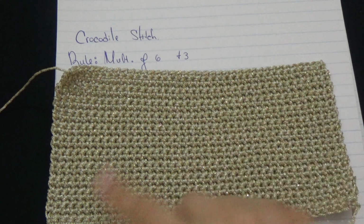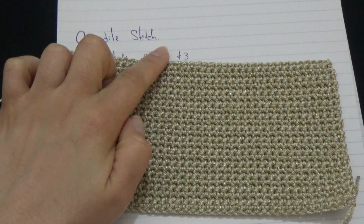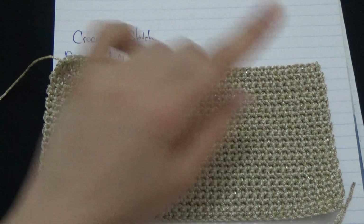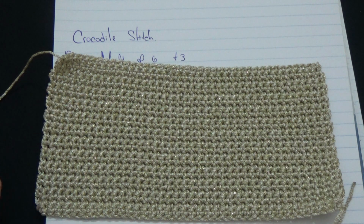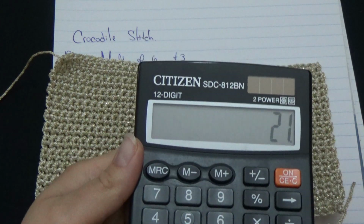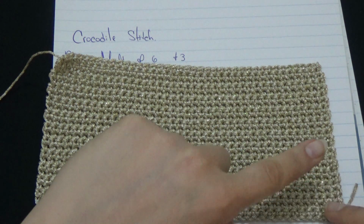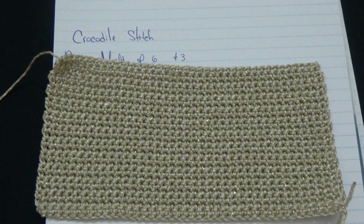Because we're going to crochet around, I'm going to add 39 stitches, plus 39 stitches on the other side, plus 24 stitches, plus 24 stitches on the other side. And the result is 126. If you divide that number by 6, the result is 21. So we want to have a whole number as a result. When you crochet all around, you want your number of stitches to be divisible by 6, okay?